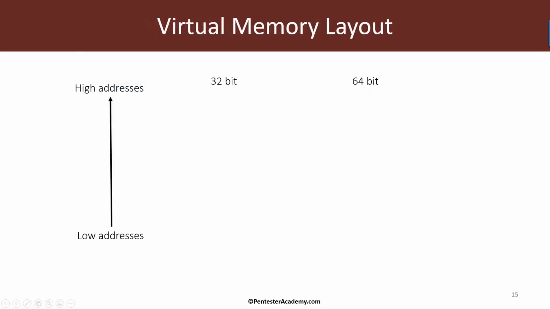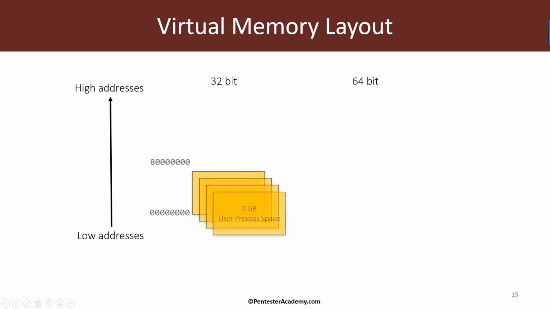So what sizes are we talking about when we say that each process has its own address space? For 32-bit systems, each process gets 2 GB of user address space by default. Each process has its own 2 GB of potential address space. It doesn't mean this entire address space is taken. It starts out almost empty. While the process goes ahead and loads DLLs, allocates memory, and so on, this space starts to fill up. And that's the limit, 2 GB per process.